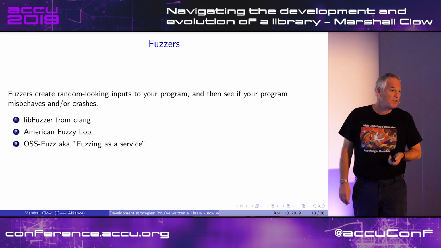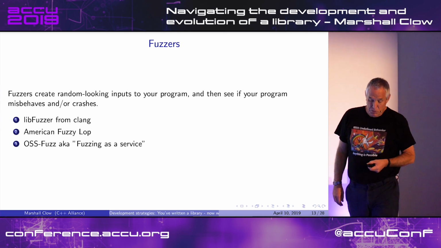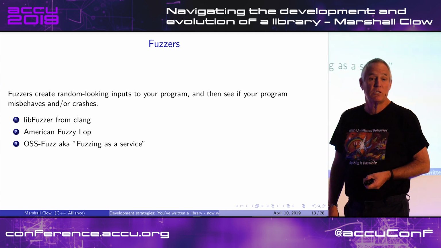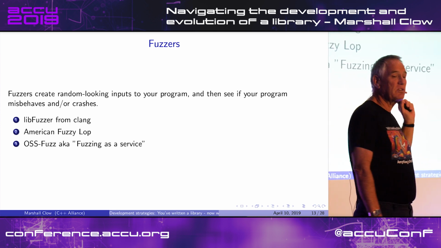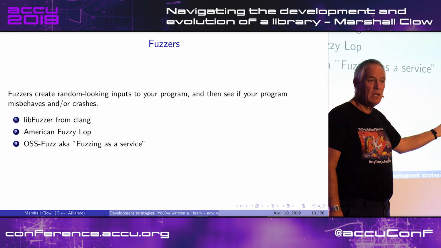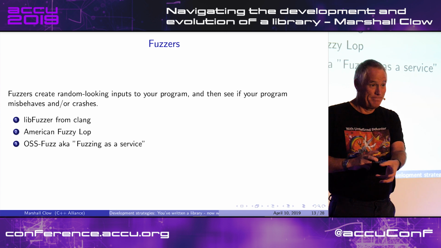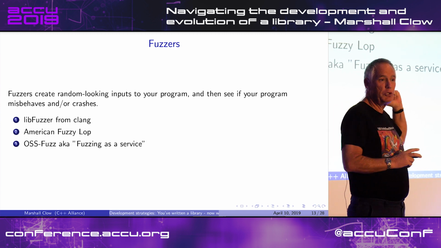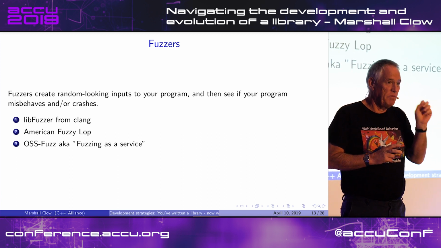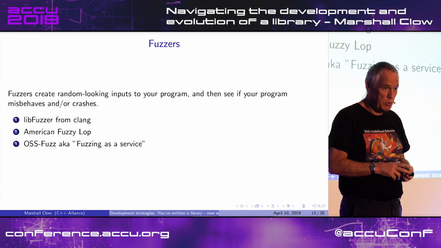Clang has a fuzzing library built in. It's very nice. And also, the people at Google have set up a project called OSS Fuzz. If you have an open source library, you really want to look at OSS Fuzz. You can think of it as fuzzing as a service. Basically, you register your open source library with OSS Fuzz, and you write some glue code that says what you do with this random input. Then they will pull your code out of, say, GitHub, build it on their systems, and start sending random inputs via the mechanism that you have specified, and then send you bug reports.